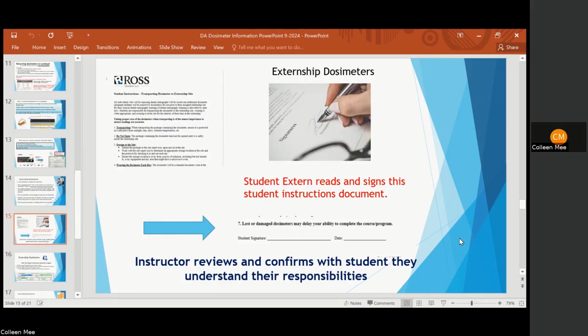All right. Now, as an instructor, I want you to review this document with them to make sure they fully understand their responsibilities. Please don't just hand them the paper and say, please read this and sign this, because I can tell you 9 times out of 10, they'll glance at it and go, oh, just one more paper to sign, and they sign it and they really don't even know what it said. So very important that you've documented this, or went over this document with them.